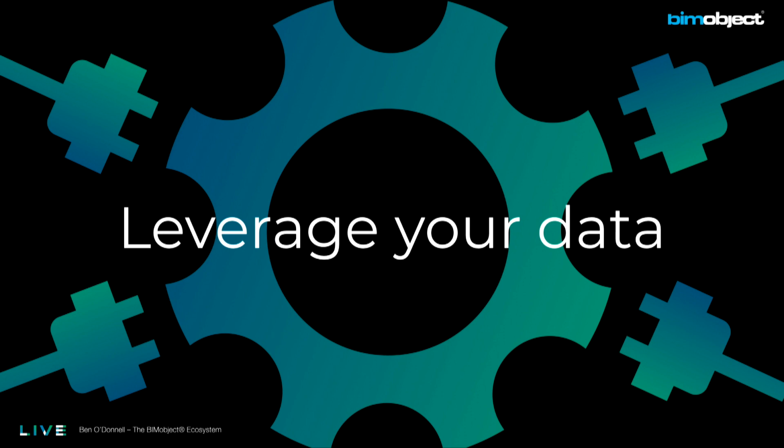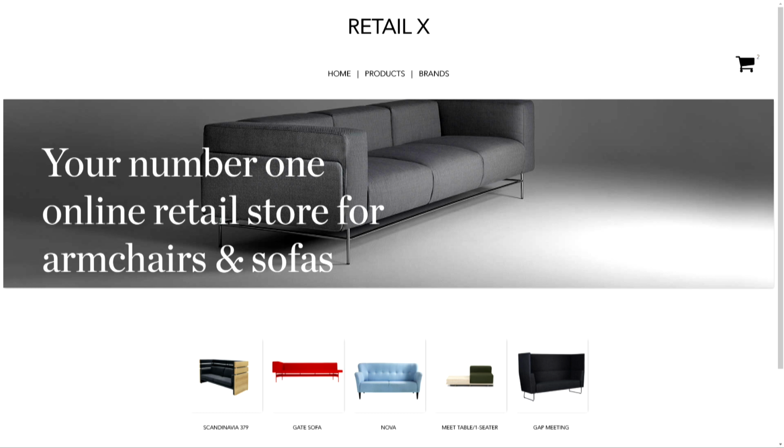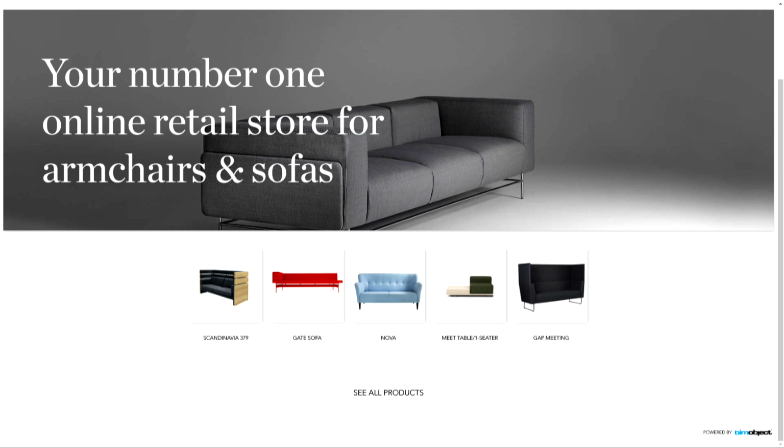Once your data and your files are on BIMobject.com, you need to get that data to start working for you. So you need to start pushing that out into multiple channels. And I'd like to introduce you or reintroduce you to the RetailX brand. Now, RetailX obviously doesn't exist. It's a way for us to exemplify how we can take that data and push it out to an e-commerce platform, for example. So again, RetailX is a multi-brand retail webshop, and they want to produce digital catalogs based on information from BIMobject.com. But they also want to attract design professionals. And let me tell you what I mean. What you're seeing here are thumbnails and product information that are coming via the BIMobject public API directly to this e-commerce platform, which is really interesting.